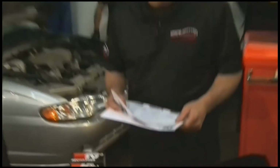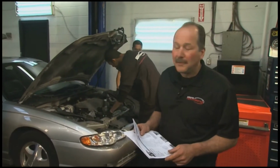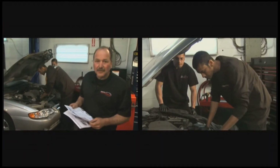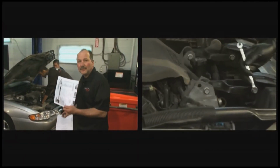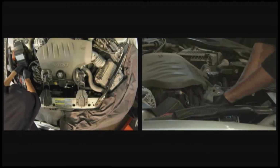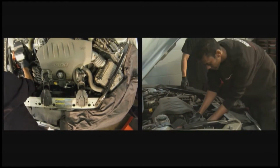This week on Talk Shop, we're going to be installing this high flow intake system into this Monte Carlo. The first thing the guys are going to do, as always, is disconnect the negative battery cable, and then they're going to follow these instructions, and they're going to get this thing in. All right. I'm going to disconnect the negative battery terminal here.